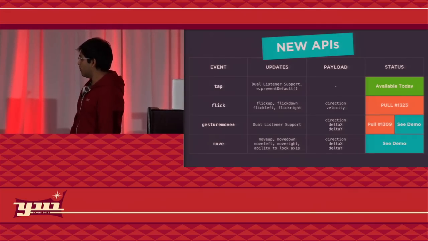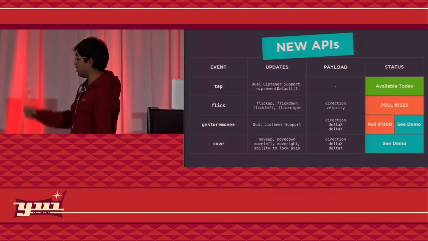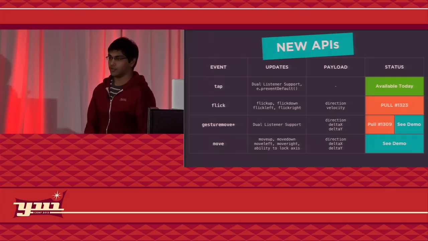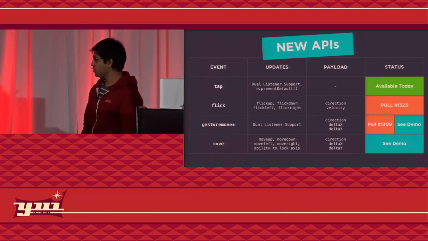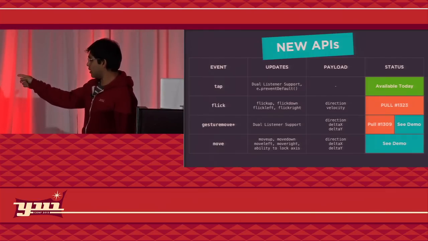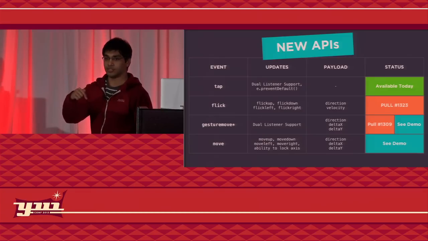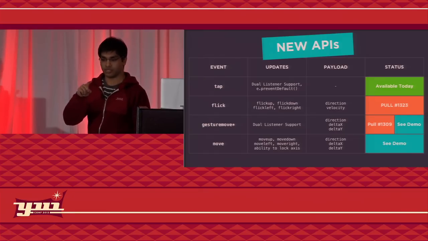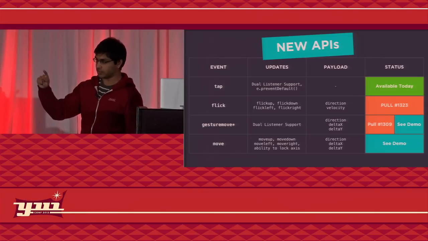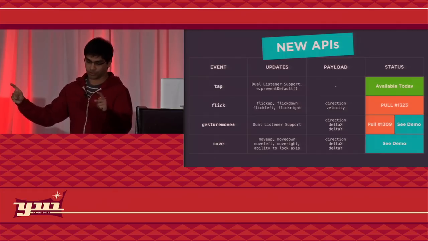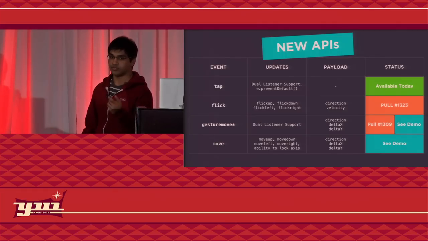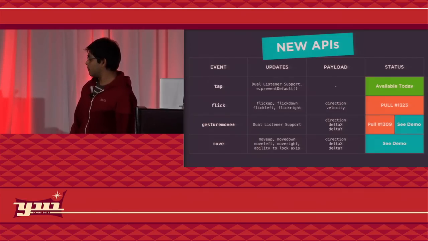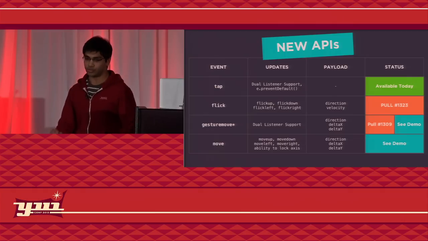So Flick, we've added, or we're adding rather, new sugar events on top of Flick. So you can now flick up, flick left, flick down, and flick right. It's nice because you don't have to figure out which way the flick is going. And flick, obviously, in its API, when the event payload comes in, you get a direction of the flick and the velocity, which is in pixels per second. Basically, when someone's flicking, the touch move and mouse move events are firing, and you want to see what the displacement was over how long the flick lasted. So you get this nice velocity that comes in. Those flick up, flick down, flick left, and flick right events are in pull request 1323, which we're ironing out.